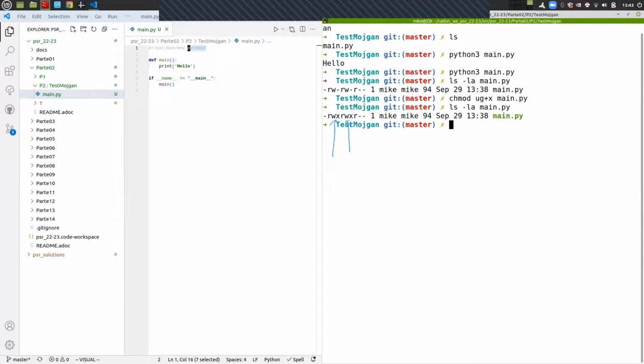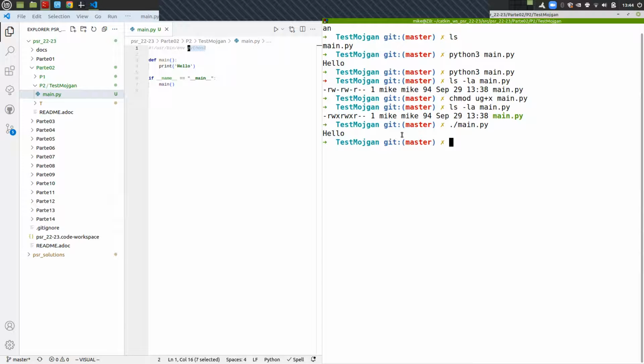Now that I have execution permissions, I can run my code. You can see here that before it was black, which means it was not executable. And now, to help us easily identify which files are executable, it's green. Green means I can execute this. In order to execute, you just say ./, which means from the current directory, execute the file main. So now you don't have to specify that you are going to use Python, you just run the code. For that, of course, it must be executable.